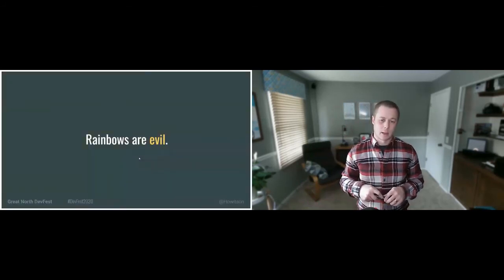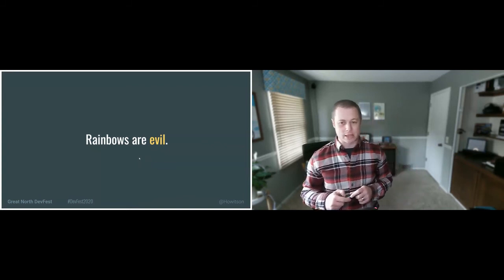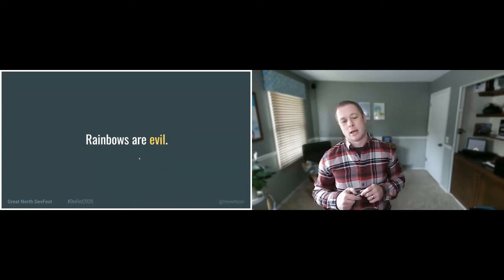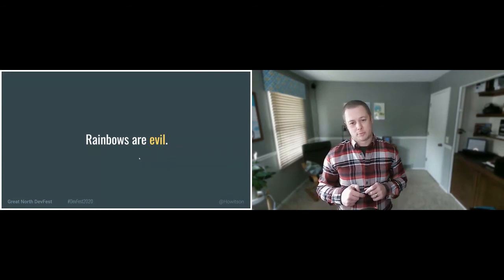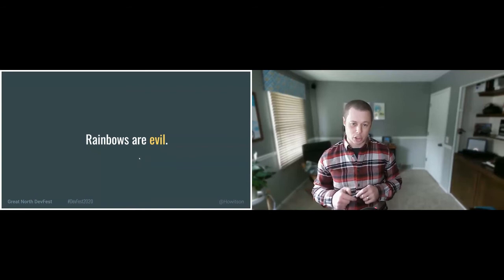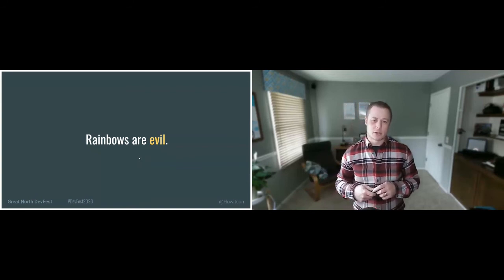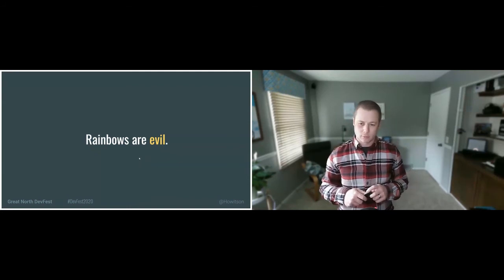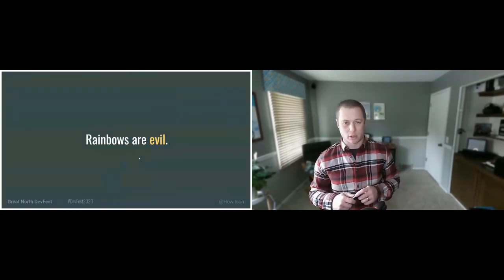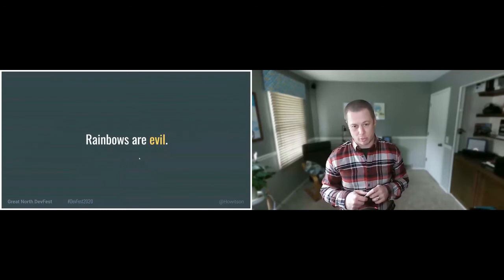All right. There, I said it. Rainbows are evil. I was actually going to look for examples of websites with way too many colors. I found a couple. They all hurt my eyes, and I decided that they would probably hurt your eyes just as much. So we're not going to do that. Instead, I'm just going to say that in general, a website should have 3 primary colors, and it should stick to those 3 primary colors.